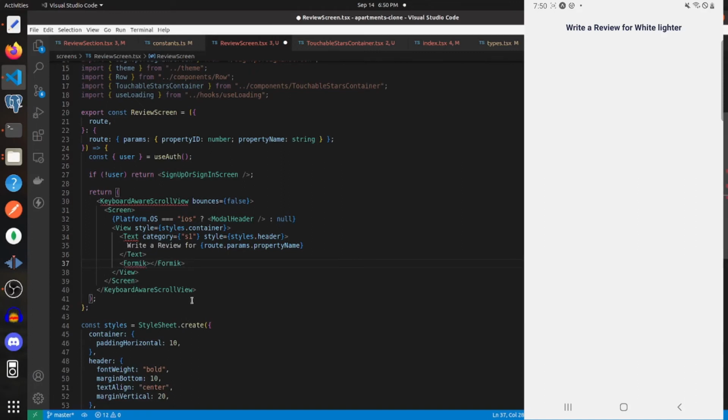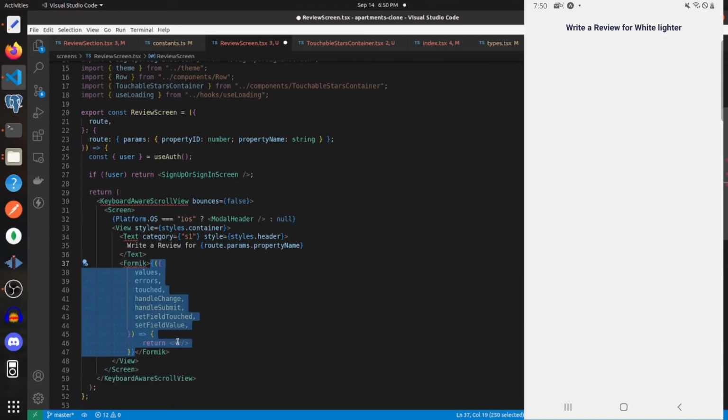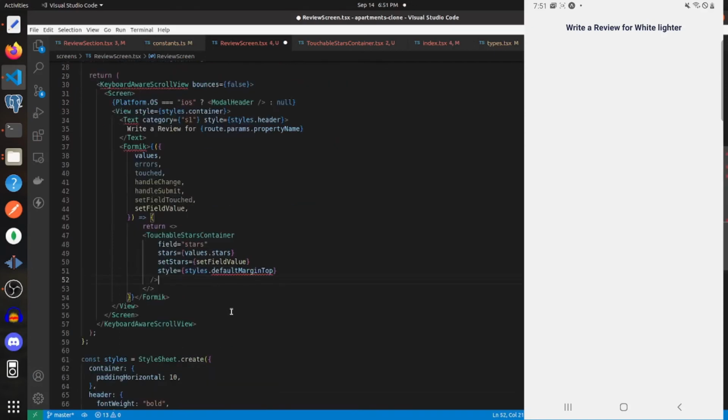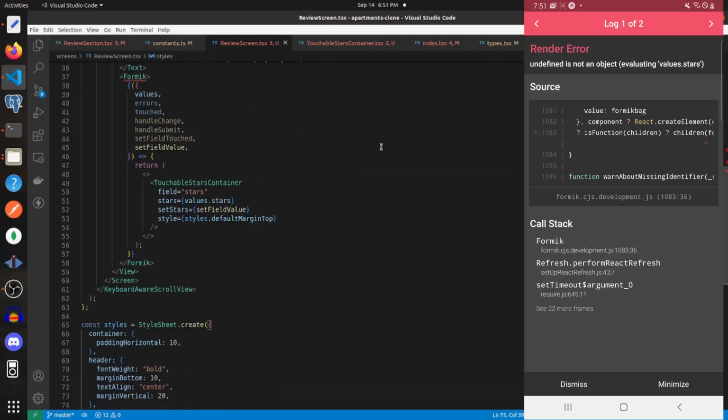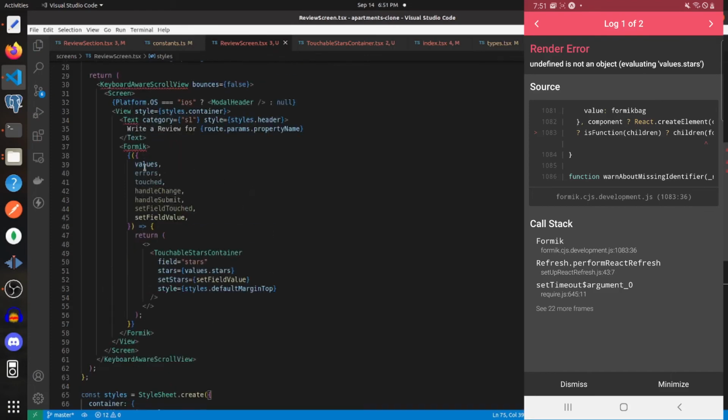Underneath that, we'll create a Formik component, and then we will return a fragment within that component. The first component within that fragment will be our touchable stars container, and we'll give that a style of default margin top.